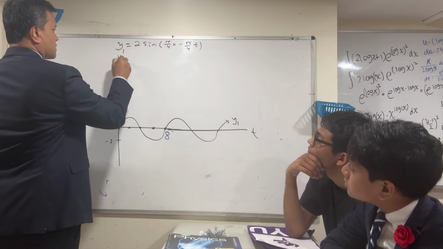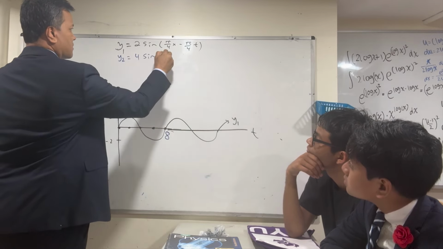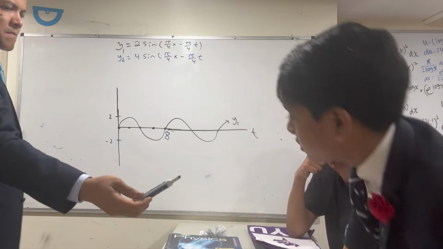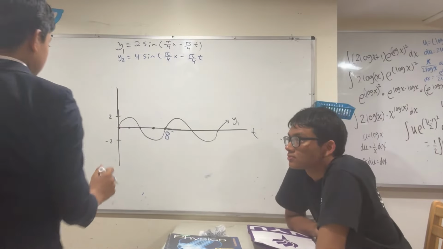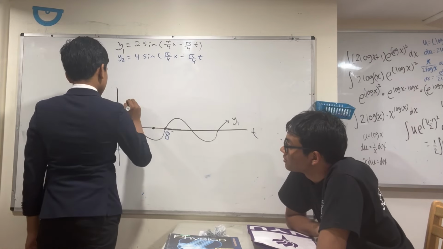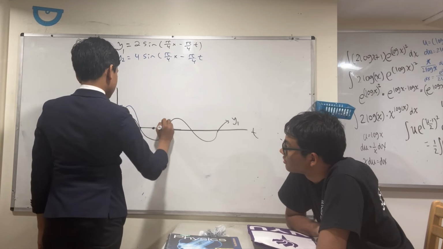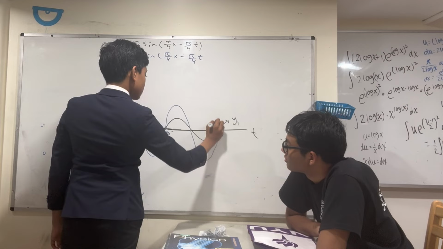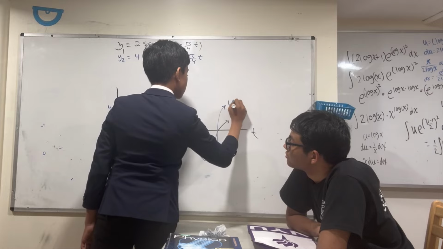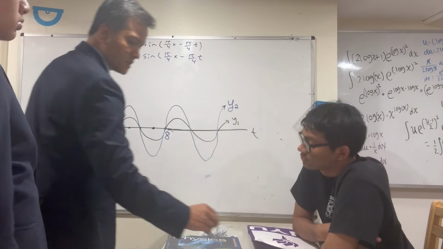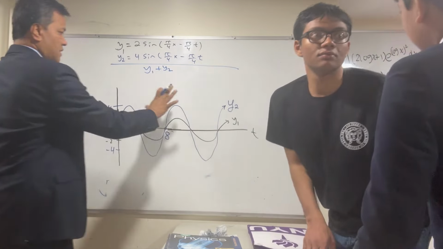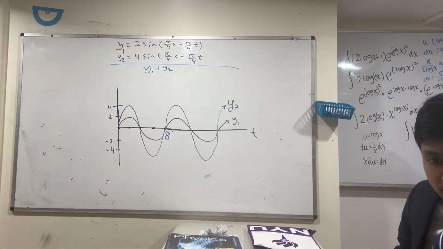Okay, y2, Isaac is going to do y2. 4 sine(pi over 4 x minus pi over 4 t). Well, this is the same exact graph, but the amplitude is multiplied by 2. So you just have 4 and minus 4. Careful, slow down, don't make mistakes. It's literally exactly the same. Write y2. Okay, Raf, can you take the sum y1 plus y2 on this graph? That's the last thing we do.